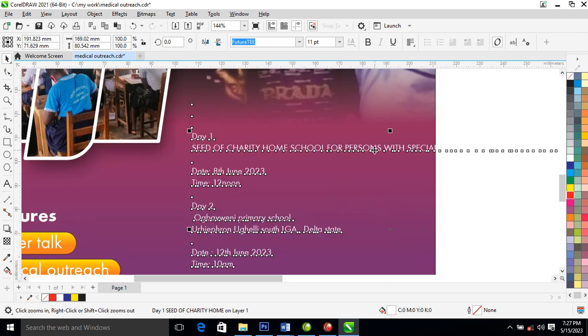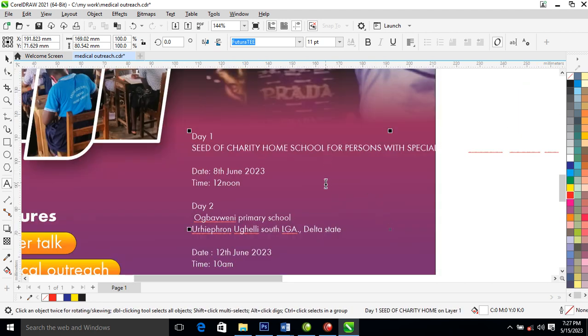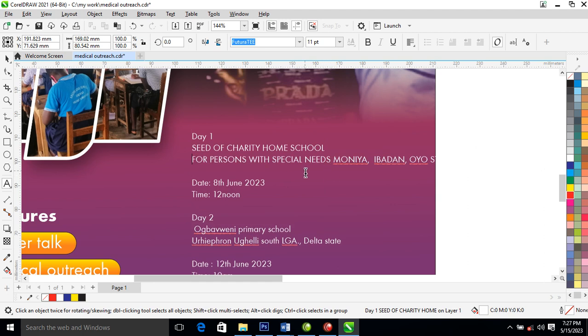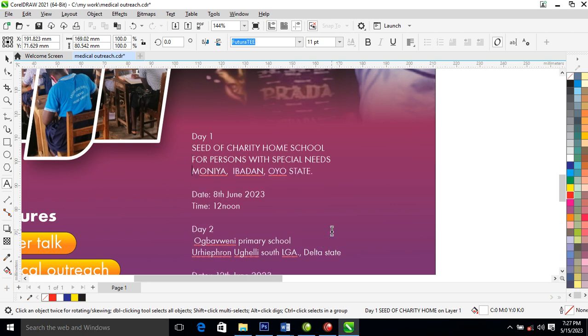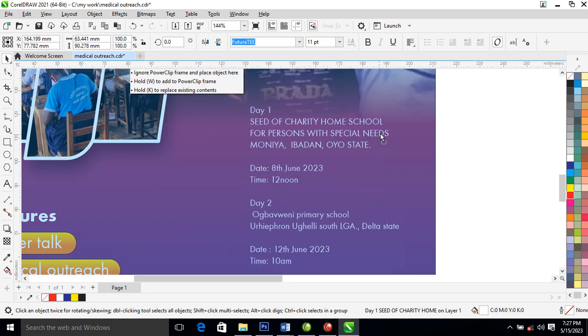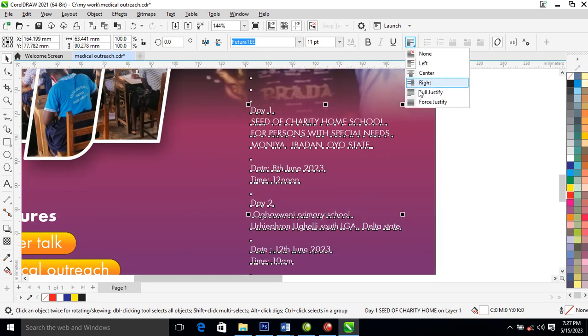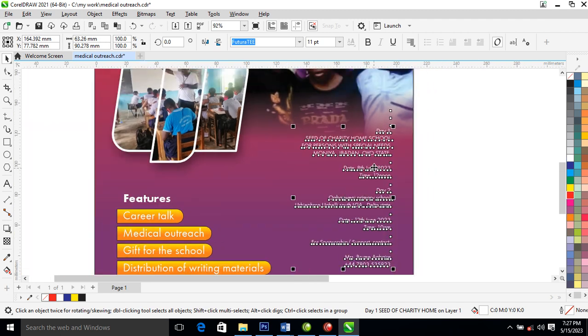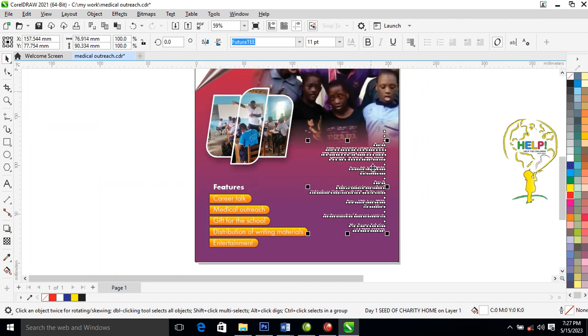So right now let's arrange the rest of the text according to the special needs of. Good. So let's position it just that way, give it right alignment, bolding it all up. Good.